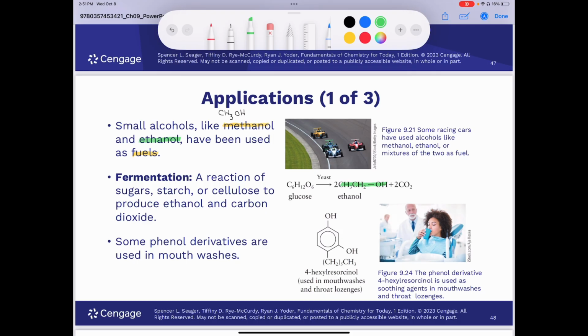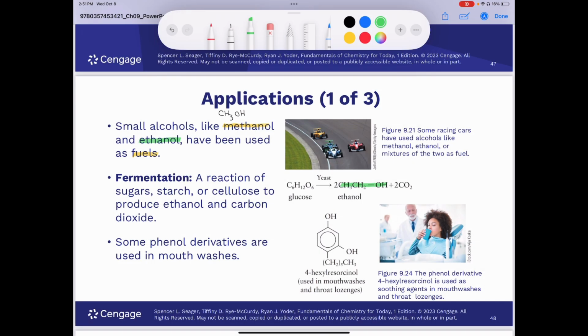You notice that if you go to the gasoline pumps nowadays, they pretty much all say that there's ethanol added to them. In fact, you usually have to go to a special gas station if you want to find gasoline that doesn't have ethanol in it. Now, most ethanol is produced industrially on a large scale by the hydration of ethylene obtained from petroleum. And you can see that reaction shown in your textbook.